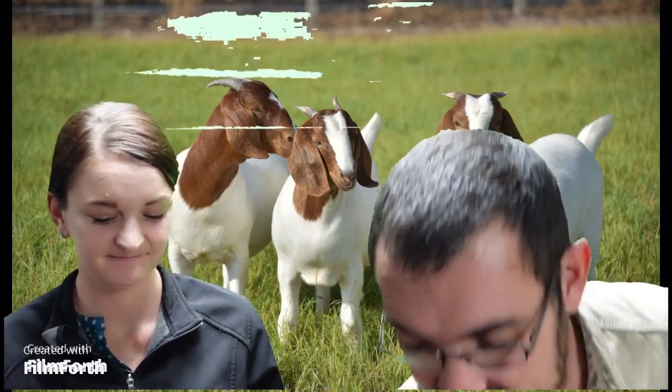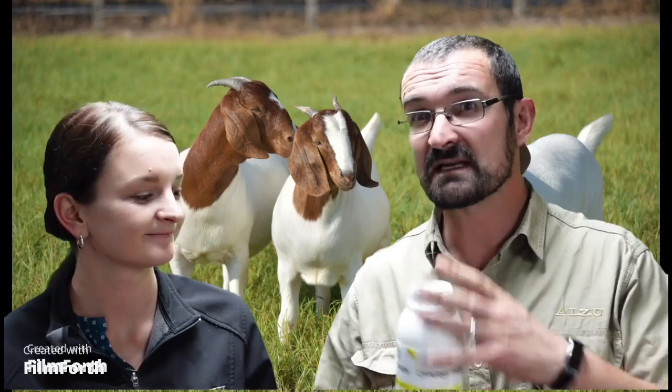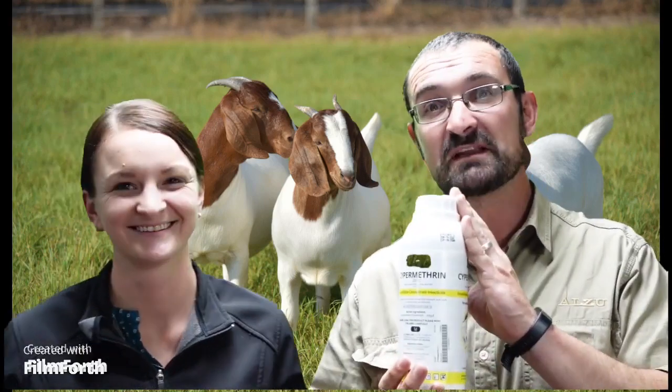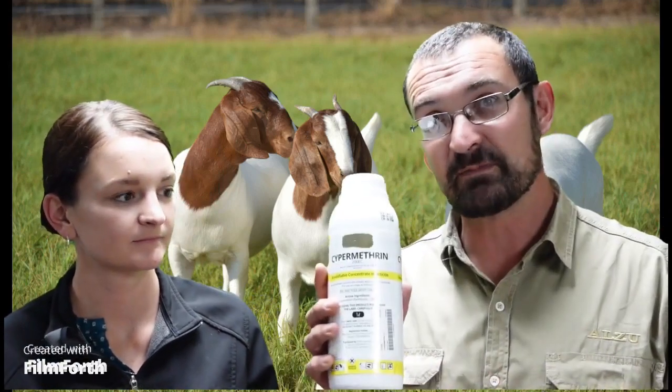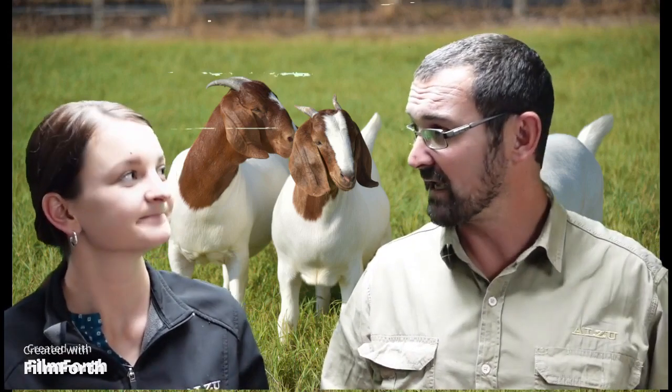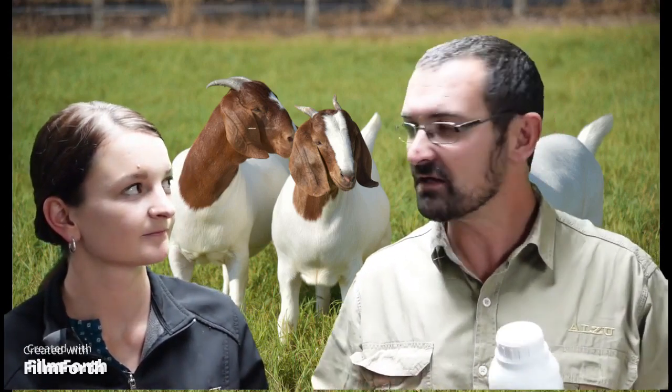Now another thing that we can use around your stalls — and very importantly, this is a poison. Don't spray it on top of your animals, don't spray it in their feed troughs or anything like that. You can spray something like the cypermethrin around about the areas where the flies are. Remember, it's a poison that's going to kill the flies, and with all the rain that we're having currently, we must make sure it's going to wash away. So you're going to have to do it regularly and then you should be on the right track.